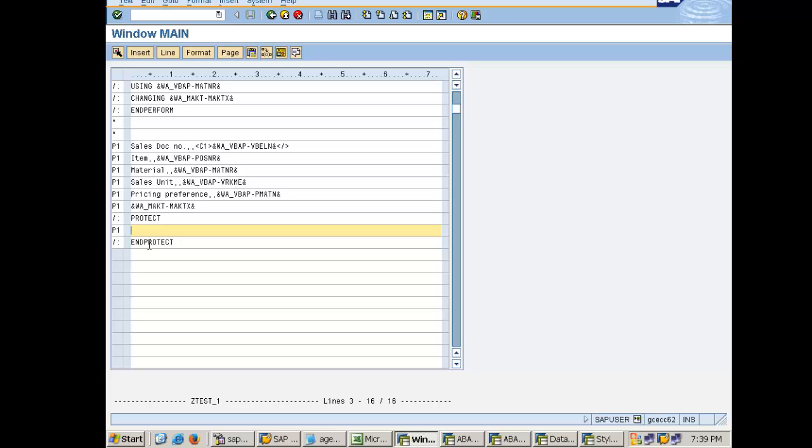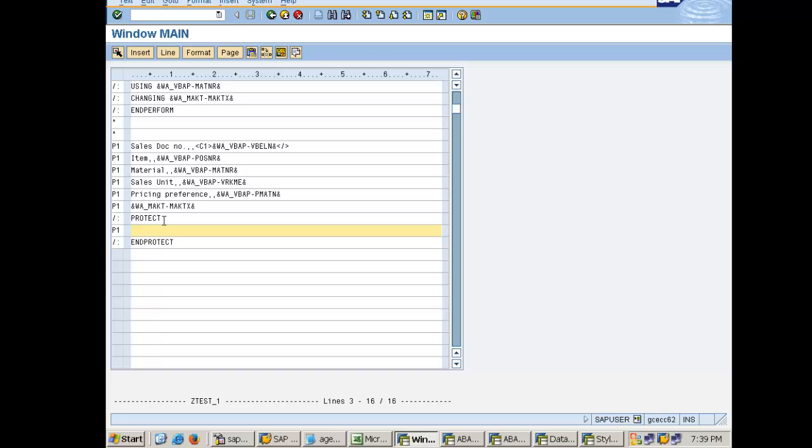If you don't want the contents to move to the next page, you need to write that portion within a protect block. For example, you know there are multiple line items, let's say hundreds or thousands, so the page would have certain capacity, but based on its capacity it breaks.